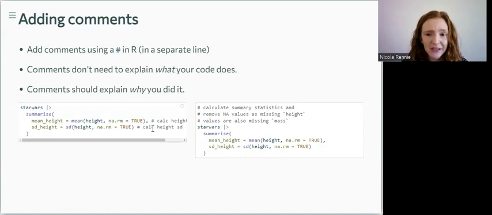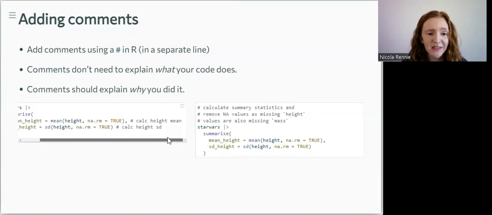On the left, the comments explain that the code calculates the mean and standard deviation, but the use of the mean and SD functions already tell us that. If you look at the same code on the right, it tells us why we're removing missing values from the calculation.